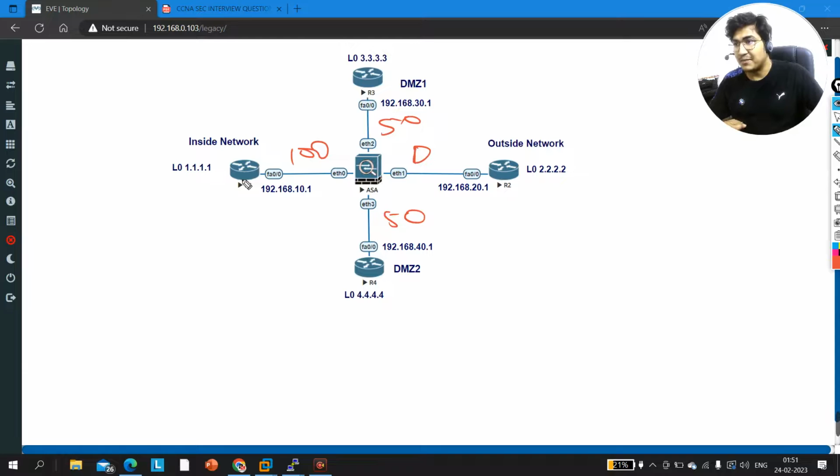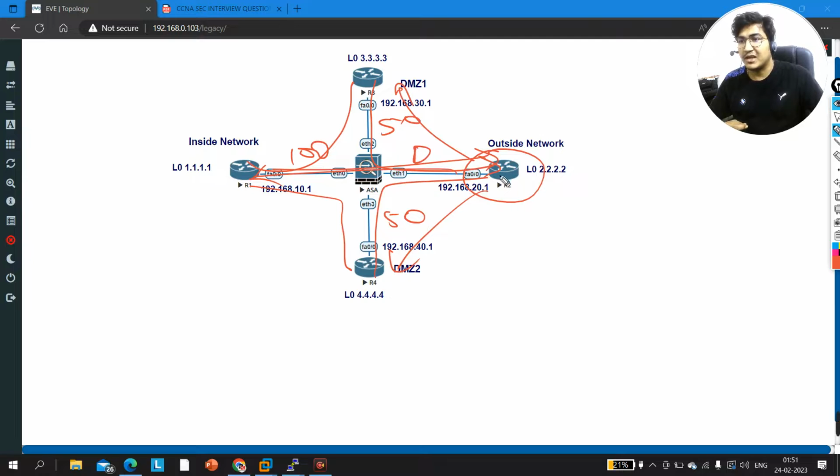That means router 1 can ping to router 3, it can ping to router 4, it can ping to router 2, but router 2 cannot ping to DMZ1 and the inside network. Router 3 can ping the loopback which is running on router 2. Router 4 can also ping this loopback interface, but this loopback interface cannot ping this loopback. Okay, we had already discussed these things in the previous class.